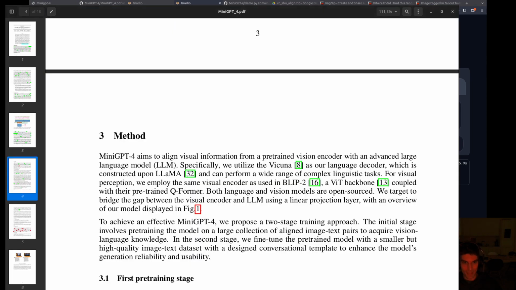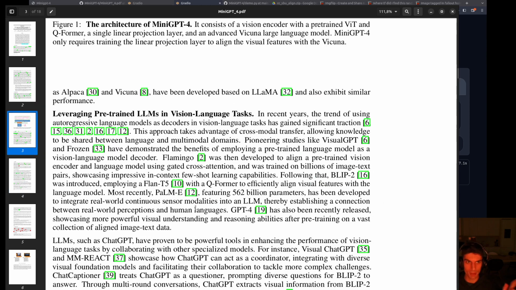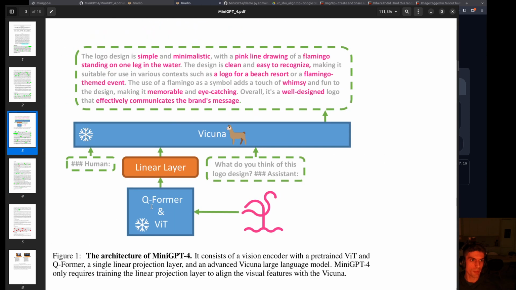So I guess we have a look at Figure 1, and then we have a look at the method itself. It doesn't seem to be so novel. It's taking some components and placing them together in a very smart way, and having the knowledge and the know-how to train it. So I think maybe we will have to go a little bit back and look at the BLIP-2 paper, but let's go on Figure 1.